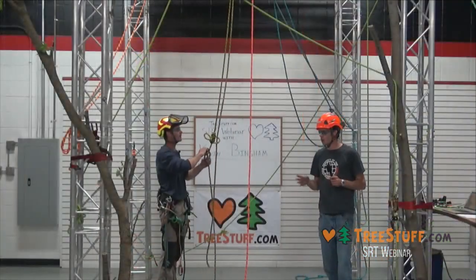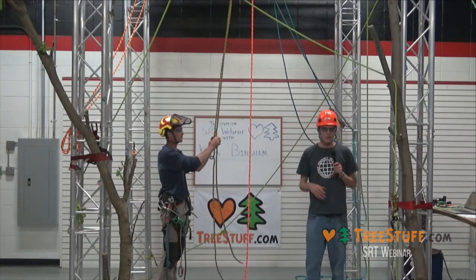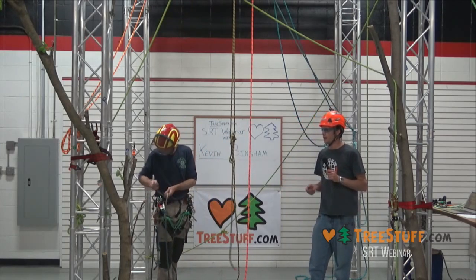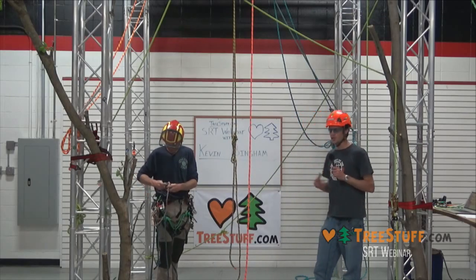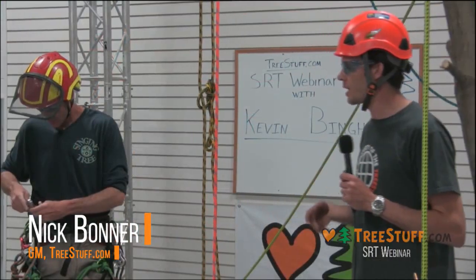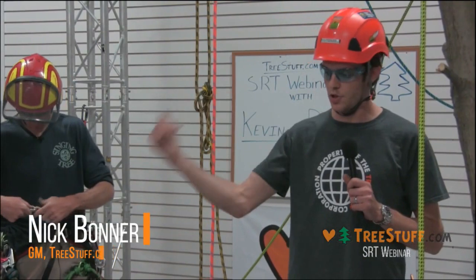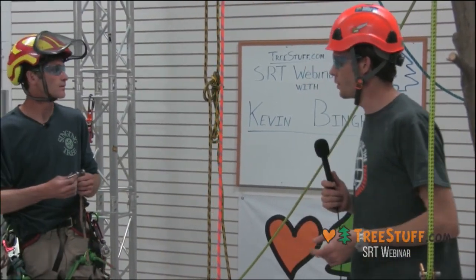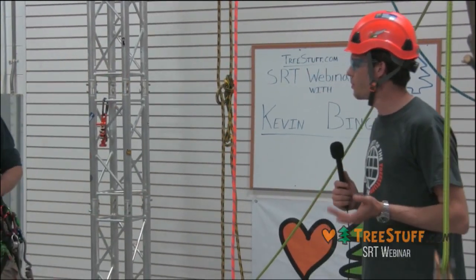So we talked a little about base ties and about canopy ties. To recap, the pros of a base tie are you don't have to isolate your climbing line. You can get it in there nice and quick. It does provide a potentially lowerable or adjustable situation. There's some cons too, though. It puts your rope at risk at the ground level. If something happens to your rope at ground level, it can affect your suspension up in the canopy of the tree. That can be unsettling for people and something people want to avoid. So that's definitely one of the cons of a base tie.